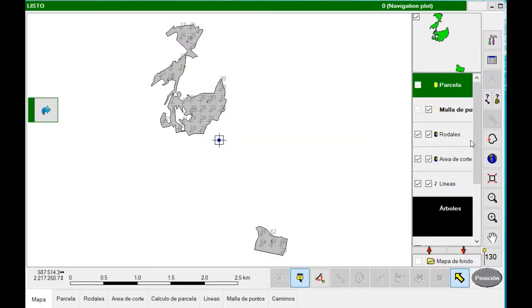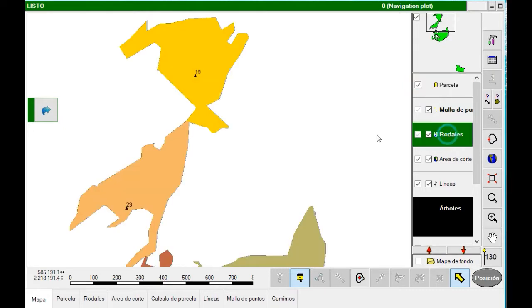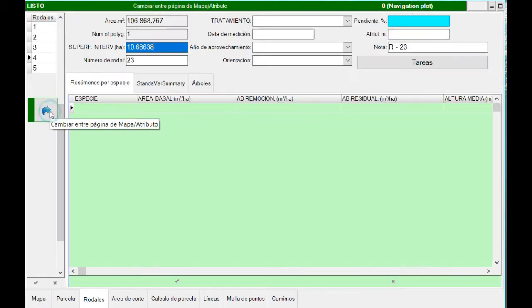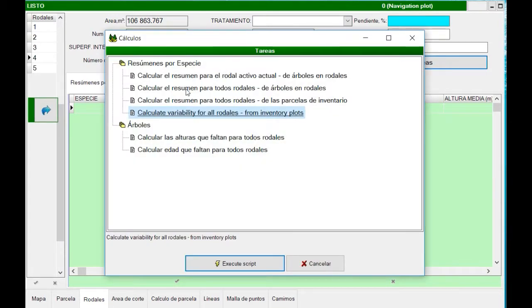So now I think these two are enough, and I go to rodales. For example, select rodal 23, and then here is the function to calculate resumen from inventario.